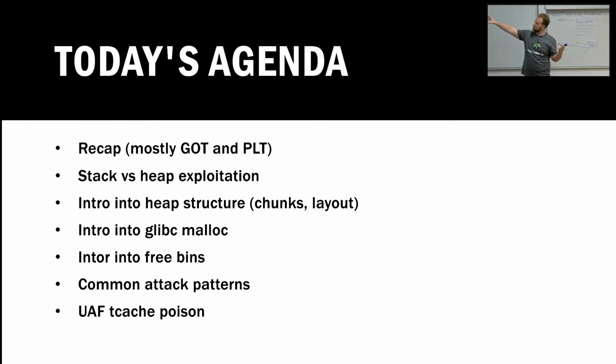Here it says use after free Tcache poison. Sometimes this is very specific. So Tcache is specific for the x86 and the GNU libc malloc function. But use after free is a vulnerability that is present in every architecture. I mean, in every allocator structure. So it's not malloc specific in this case. What it means is we use some memory that's already been freed. Either we read from that memory or we write on that memory that's already been freed.